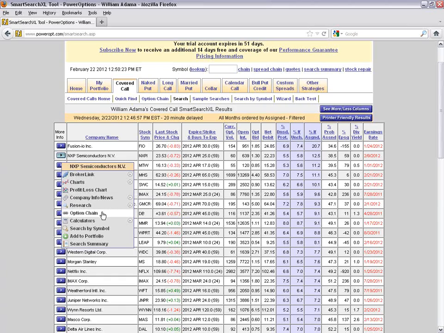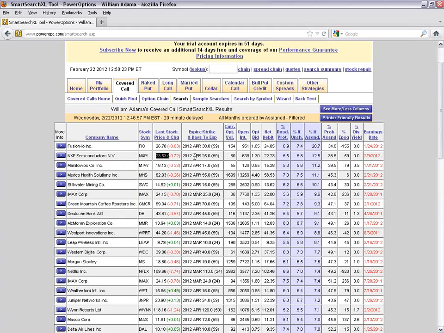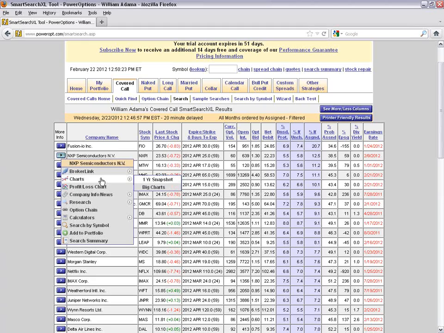I looked at the research briefly. But remember, what I might also want to do now is, well, this shows me here on this first page that we're looking at the stock at 23.53. We're looking at an April 25 call, which has a potential return if assigned of 12.5% and a downside protection of 5.5%. Well, I don't see any others directly on this page. There might be others in the results.